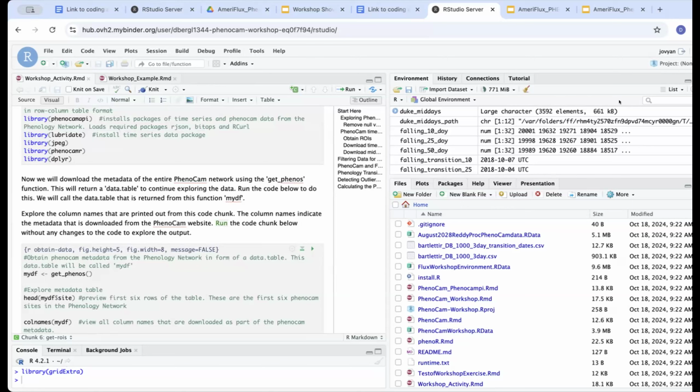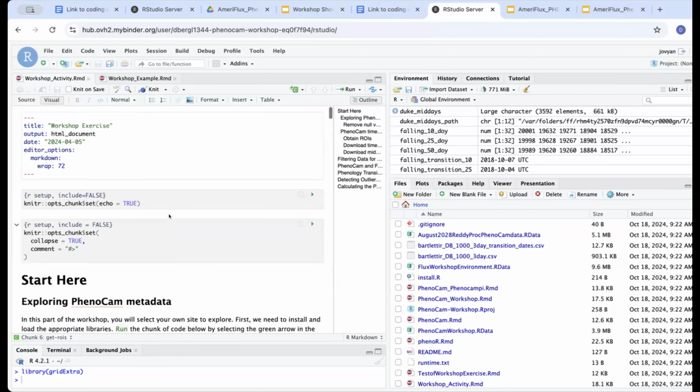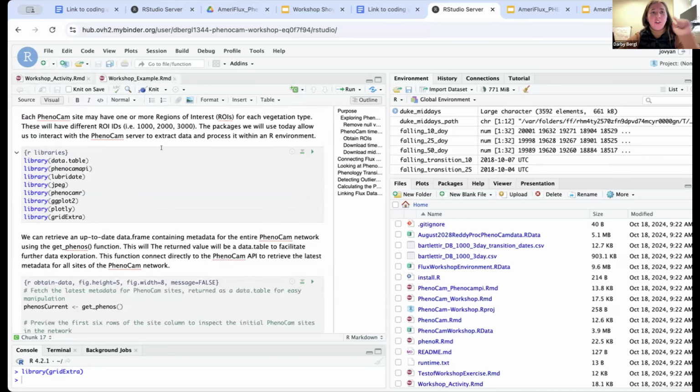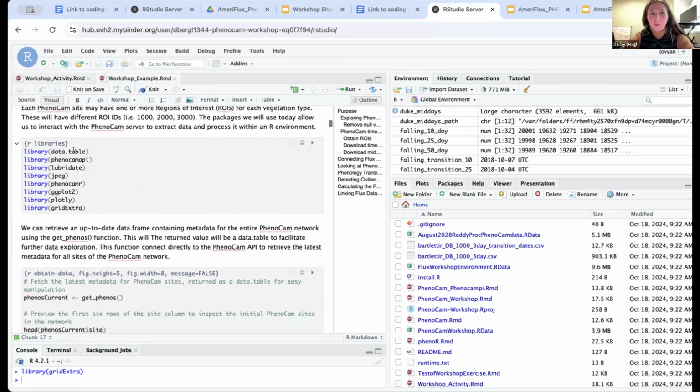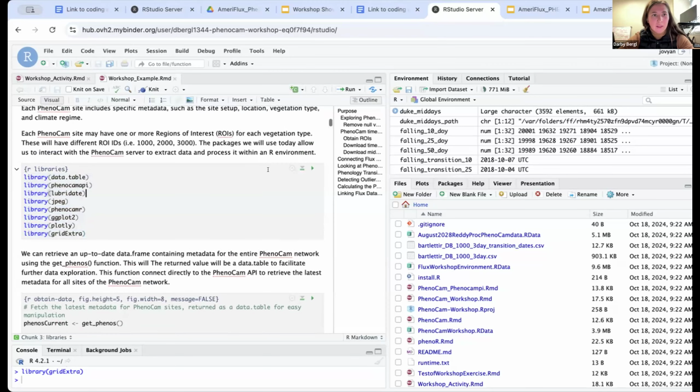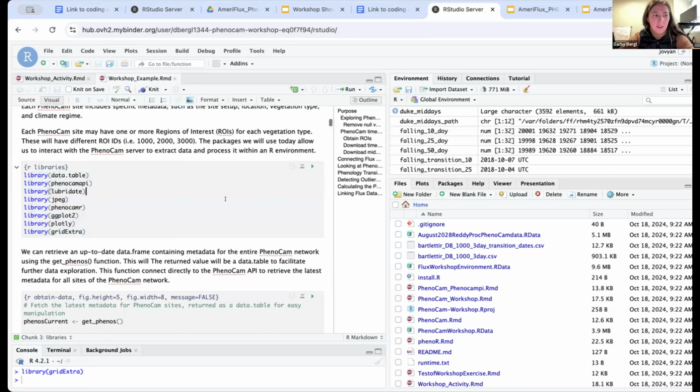Yeah, I got a question too for this first one. I'm not able to pull up a ggplot. Maybe I should hop in a help room. On my screen, do you want to just move over to the workshop example really quickly, the R markdown, instead of the activity? And then in that first code chunk, if you just want to run this really quickly, I think it's just a package loading issue.